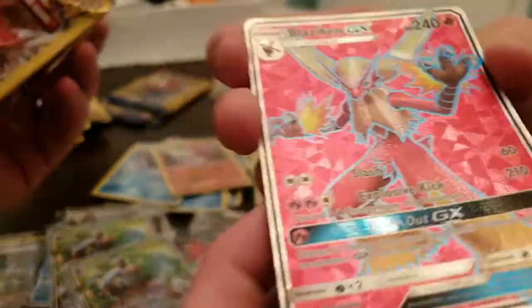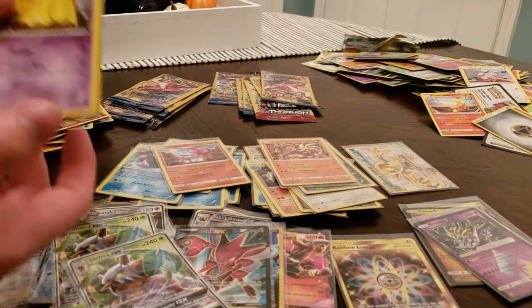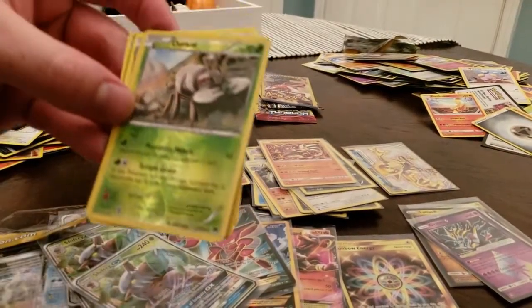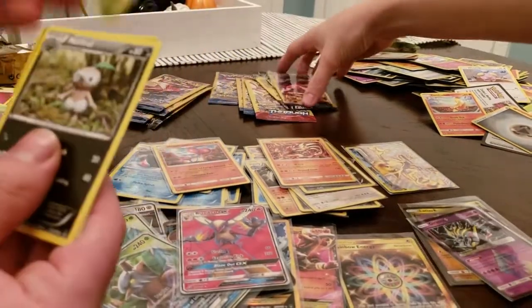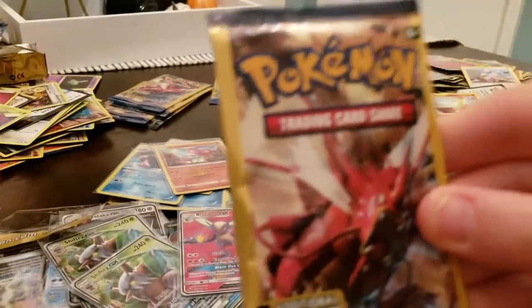Holla. Oh alright, I got the break point. Let's see if I can actually, it's top awesome. Probably not. Oh my goodness. Blaziken GX is awesome. Full art. Right. Reverse holo. Uncommon Durant. I got Breakpoint. All right.